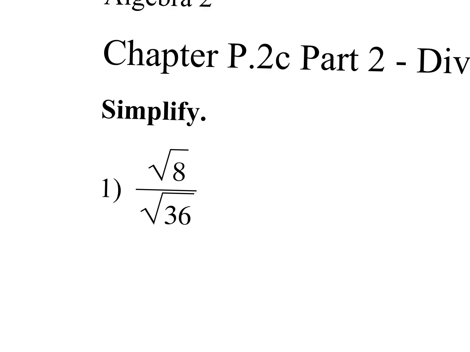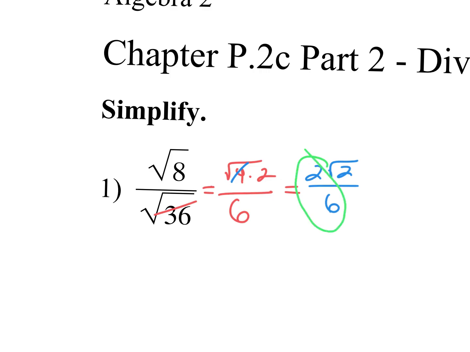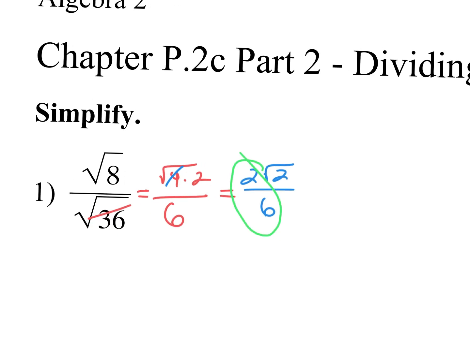Some people will immediately see that the square root of 36 is what? 6. And then what can you break 8 up into? 4 times 2, okay. Can you simplify that a little bit more? Yes. What is the square root of 4? 2. So this becomes 2 square root of 2 over 6. Now, anything on the outside that isn't attached to a plus or minus sign, you can simplify. 2 goes into 2 how many times? Once. So you're left with the square root of 2. And then 2 goes into 6 how many times? 3 times. So there's your answer.